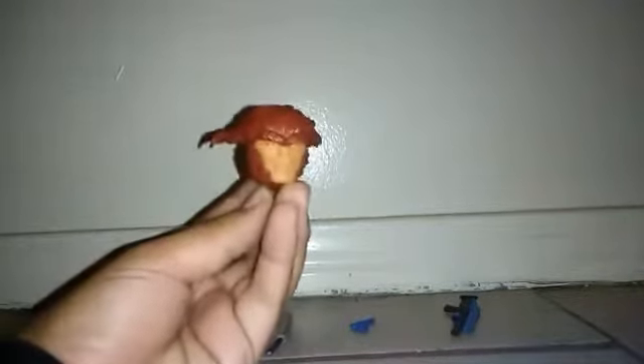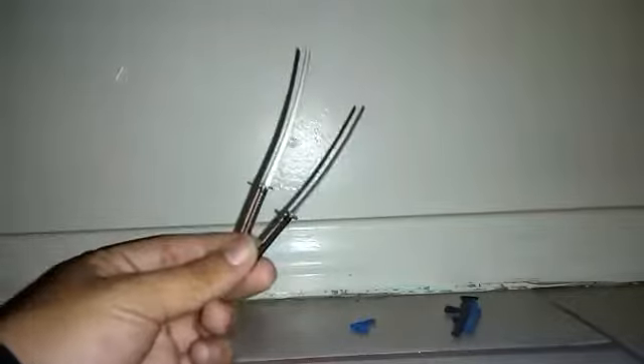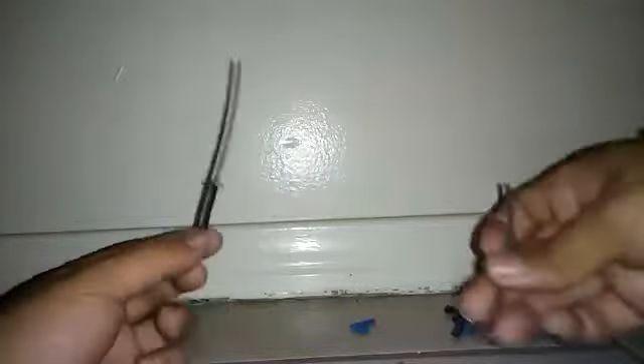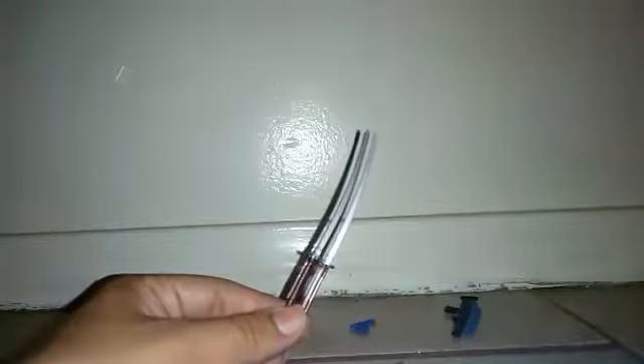Here are Deadpool's accessories — he does come with a lot. Deadpool comes with the head of Sasquatch, the only piece my brother needs to build him. And I decided to reveal this guy — I'm only doing it for you guys; that's going to be a different video and a different review. Deadpool also comes with his two swords. They look cool, but they kind of look like the swords of Gwenpool — I got one here to compare. I believe they're both the same size.